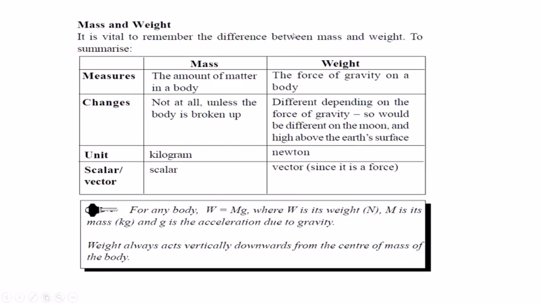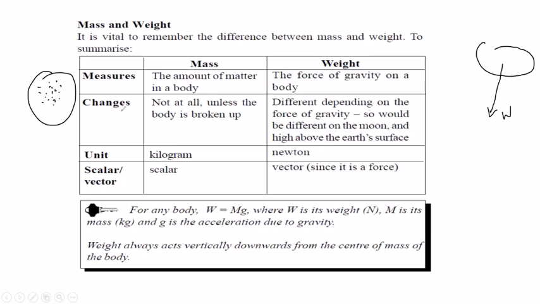So what is the difference between the mass and the weight? Mass is the amount of matter, like the number of particles in an object, that's called the mass of an object. But weight is a gravitational force, like we have an object, the force by which this object is being pulled toward the center of the planet, that is known as its weight.